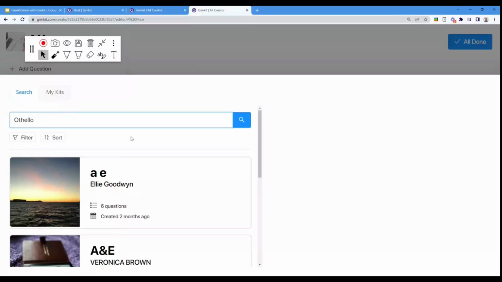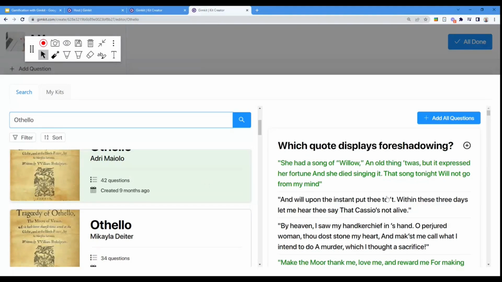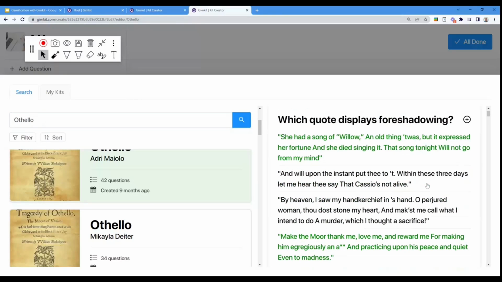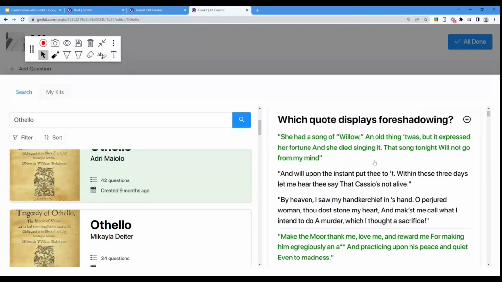Right, and here I find the Theta. So here's one with 42 questions. When I see the 42 questions, if I hover over it, it will automatically display on the right, and I can now decide to add whichever one I want. So which quote displays foreshadowing? There's 4 quotes that they have, 2 of them are foreshadowing. I like that question.